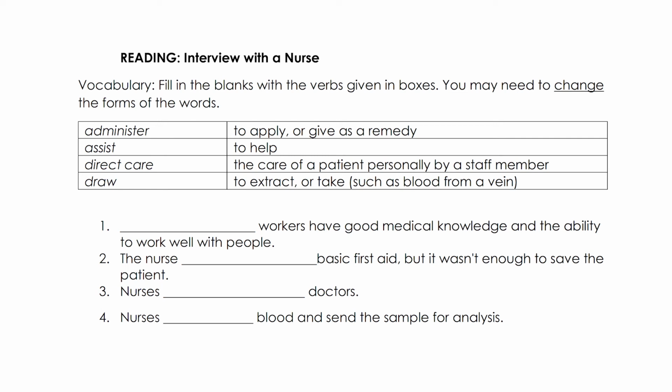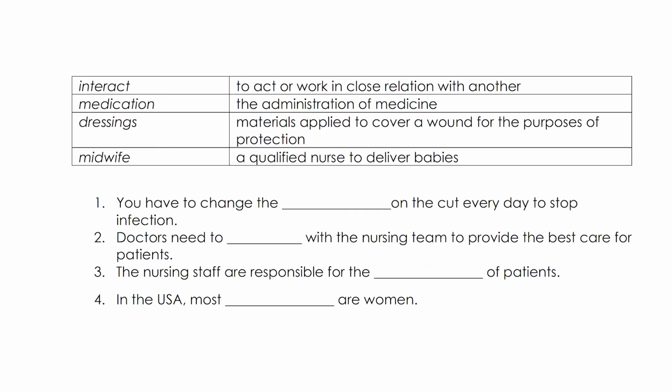And finally, the word is draw. Draw means to extract or take, such as blood from a vein. Here's an example. Nurses drew blood and sent the sample for analysis. Interact. Interact means to act or work in close relation with another. Here is an example. Doctors need to interact with the nursing team to provide the best care for patients.